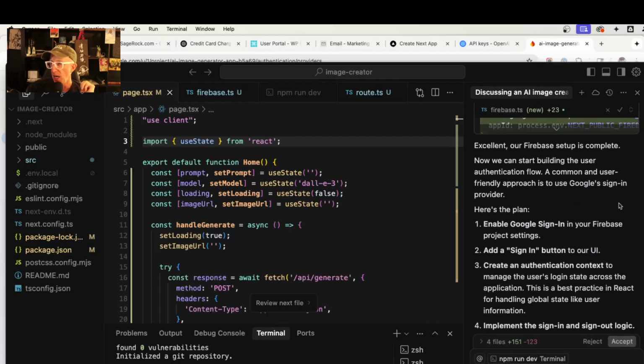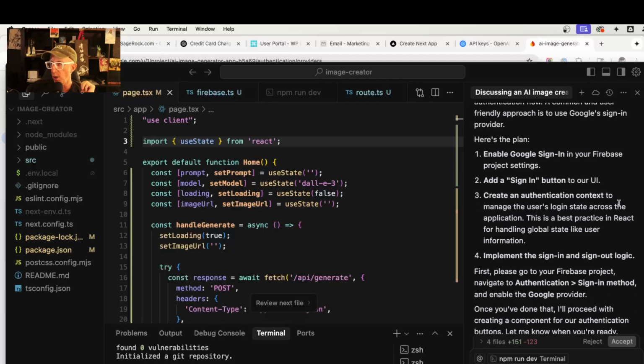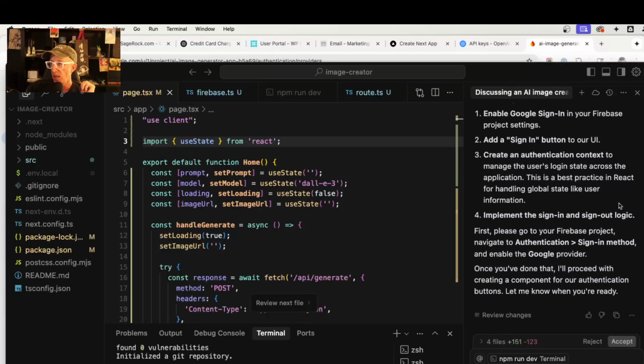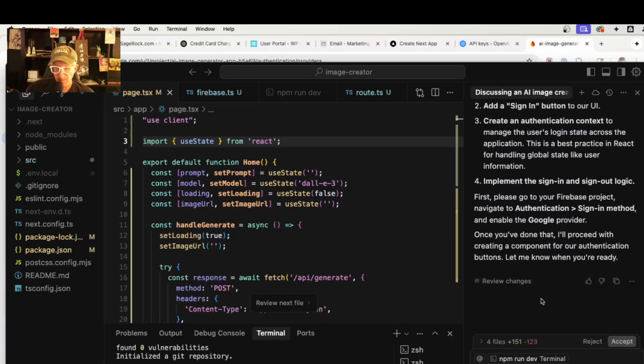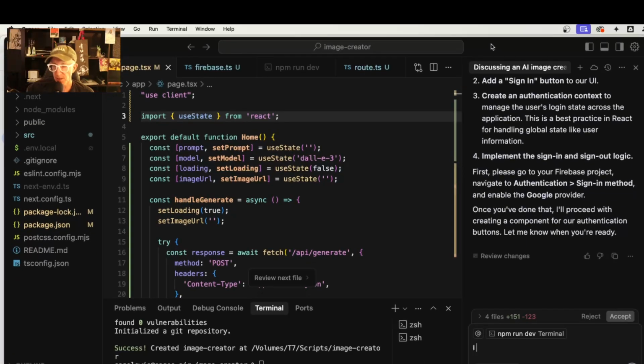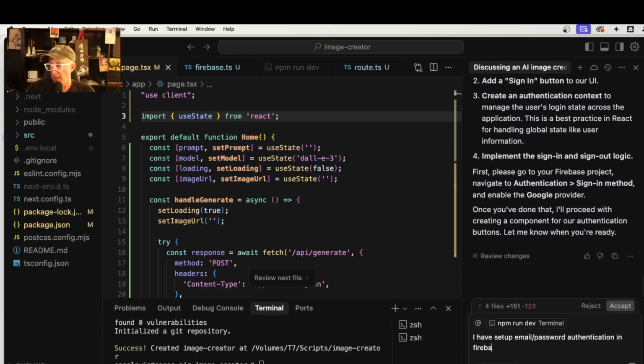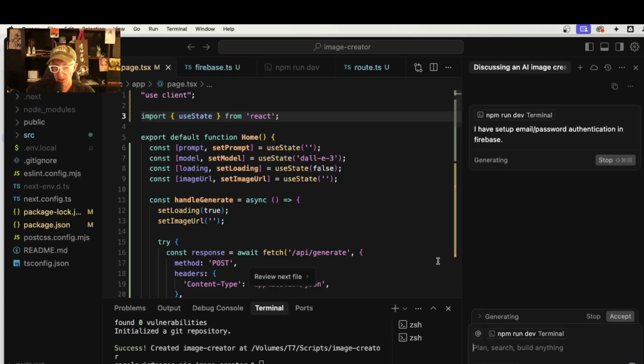So what I want to say is, I'm just going to tell it here, I have set up email password authentication in Firebase. Okay, so we're just going to do that.